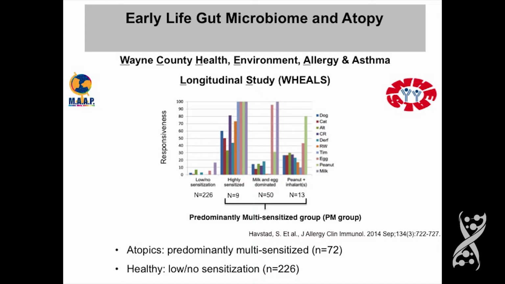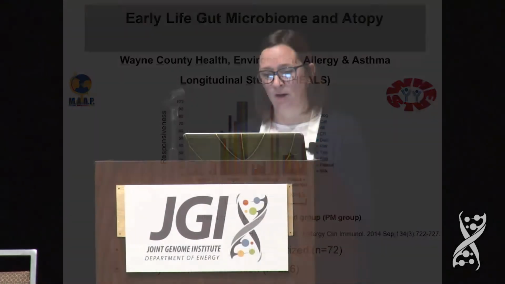And this group have a significantly higher risk of developing asthma at age 6 and subsequently at age 10. So this is how we divided our cohort into allergic children and non-allergic children who had low or no sensitization to any of these aeroallergens, such as dog, cat, and cockroach, etc. And so for the first thing we did, we asked, well, does the gut microbiome of these children follow the central tenets that we know to be true in that it changes with age over the first year of life?